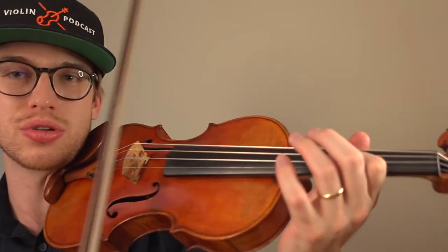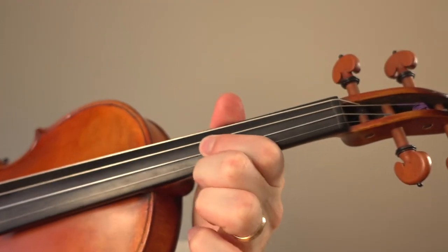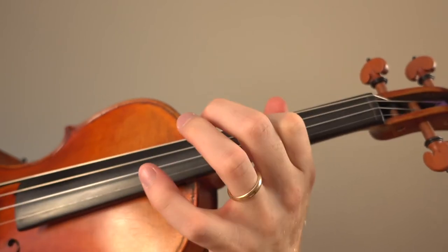It's just my personal preference because I want to make sure I have really good intonation on those fourths and those fifths. Another question that comes up is how do you play fifths as you move up the fingerboard? Well, your life gets a little harder, unfortunately. So you have to use a little bit more flat finger. You're gonna be something like this as opposed to like this.